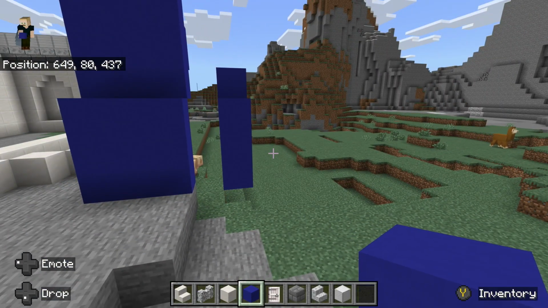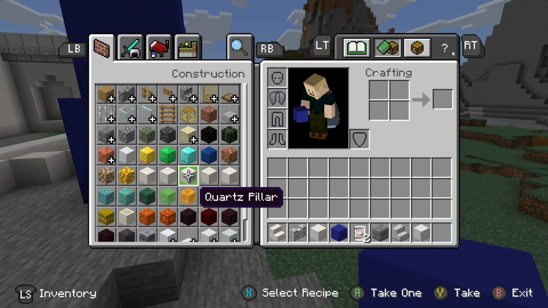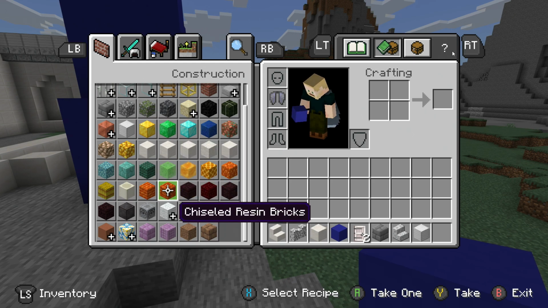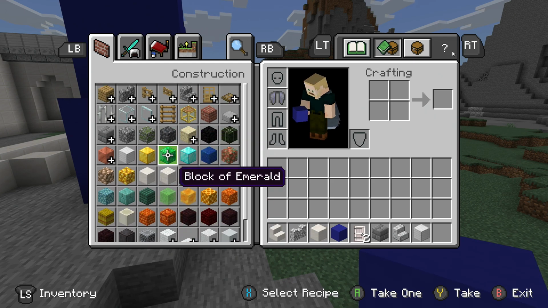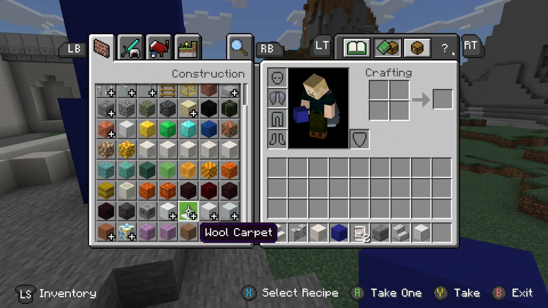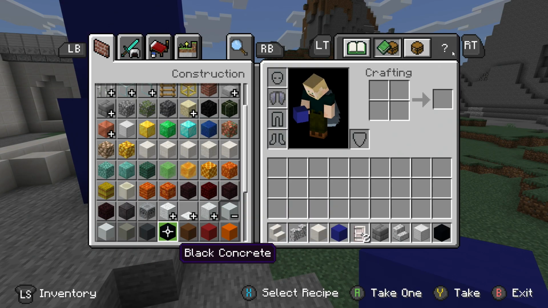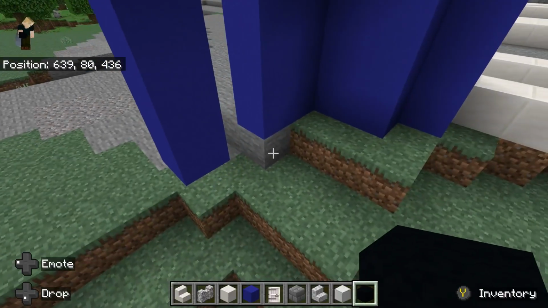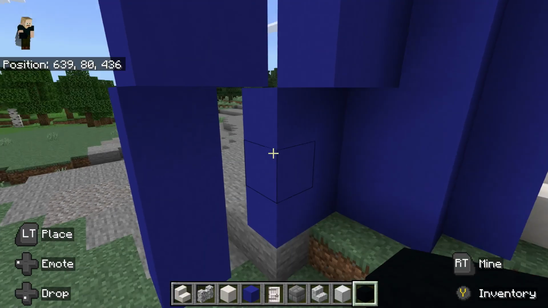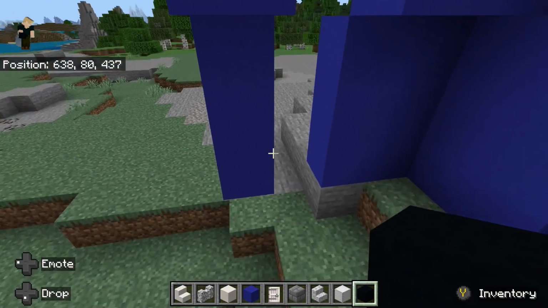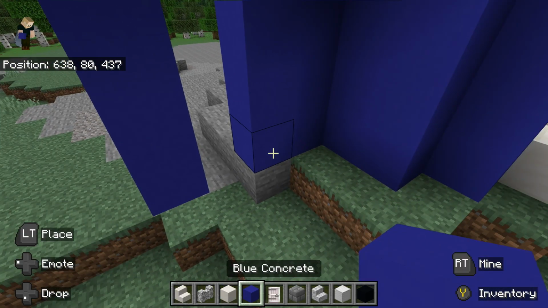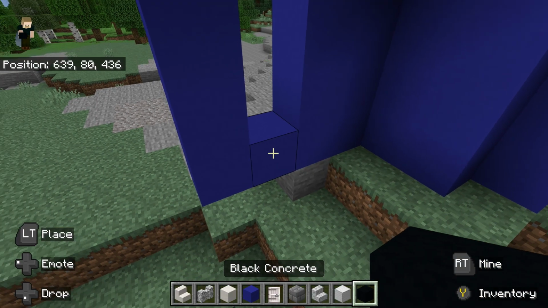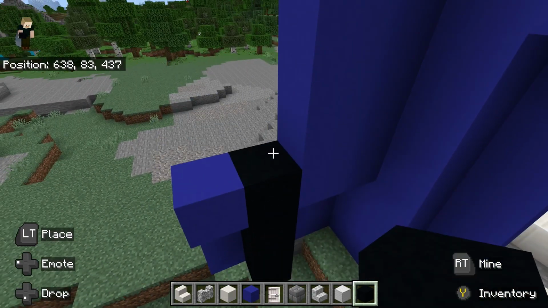Now for the gap in the middle, we're going to cheat a little bit, because we know it's a different color. Where is my... There it is. No, not terracotta, concrete. And instead of hoping that the shadows do it justice, we are going to just put a black line right in there.